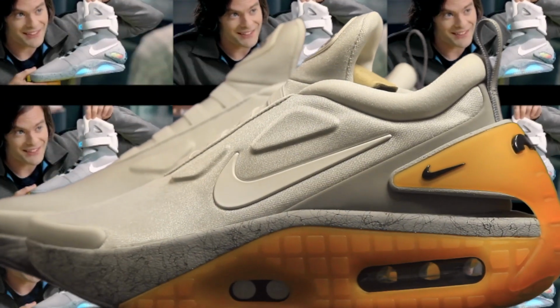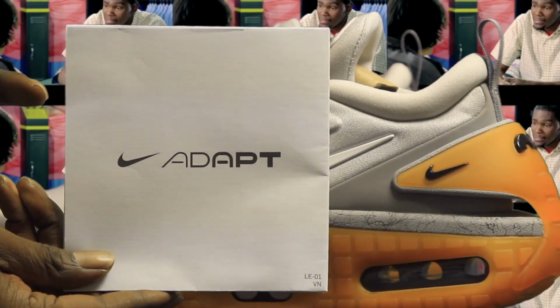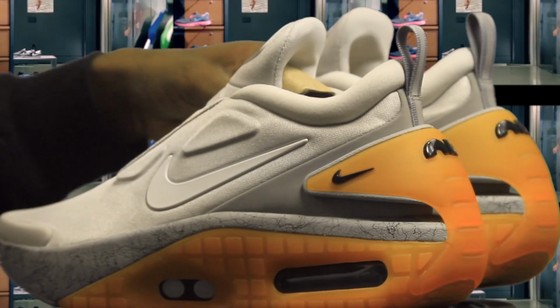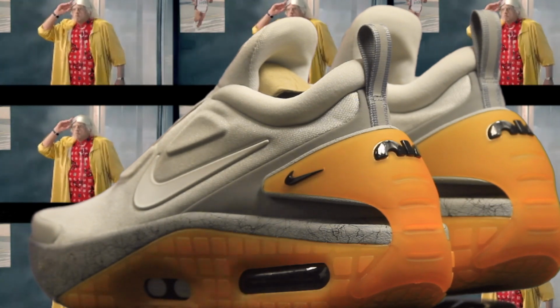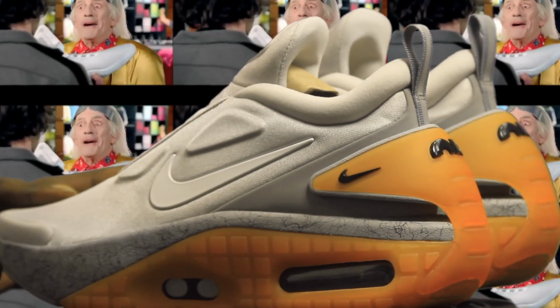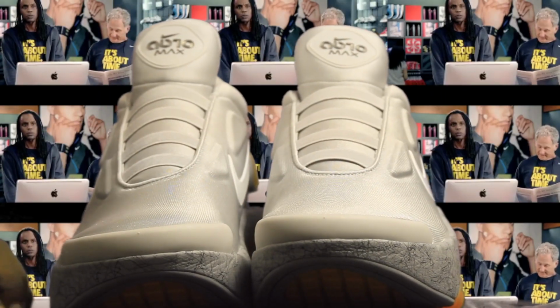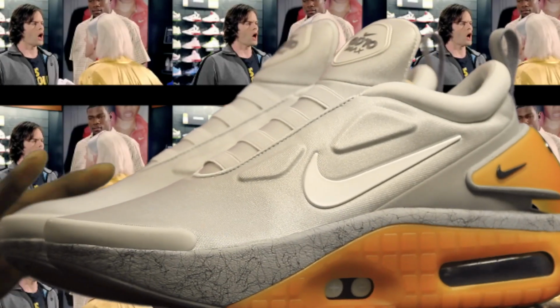Alright, let's get to it. So, by the way, those who wanted to know how they fit, this is 11 and a half. I'm normally a 12, and these fit beautifully at 11 and a half. I actually probably would have had a little bit more room in a 12, but I was surprised I was even able to get what I got, feel me?